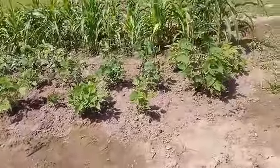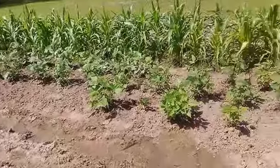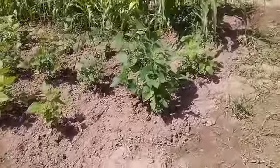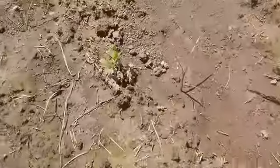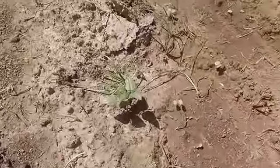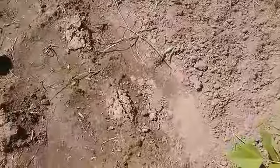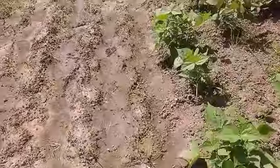I don't know if y'all remember the beans we planted. Still ain't found out what bean is in that row so we can replace the ones that didn't make it. However, let me bring you down to their level. Look at them. Let's see. Some of them you can see them poking through, but you can see where a lot of them are trying to crack through, which is freaking awesome. But yeah, they're starting to grow.